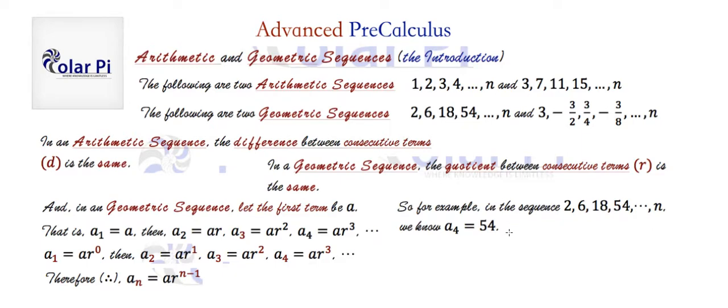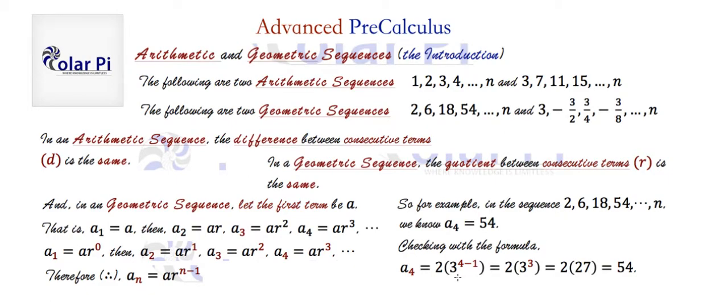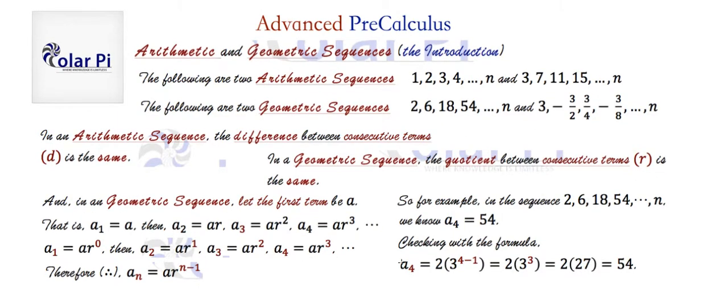So if we revisit this first geometric sequence, my bad y'all, this geometric sequence 2, 6, 18, 54, then it's pretty clear that A4, the fourth term, is 54. And let's check that that's the case using the formula. Using the formula, we'd say A4, where n is 4, would have to be A, the first term, which is 2, right? And then times the common ratio 3 to the power n minus 1, and n is 4, so 3 to the power 4 minus 1, and that gets us 2 times 3 cubed, that's 2 times 27, which is in fact 54. So good, the formula works.